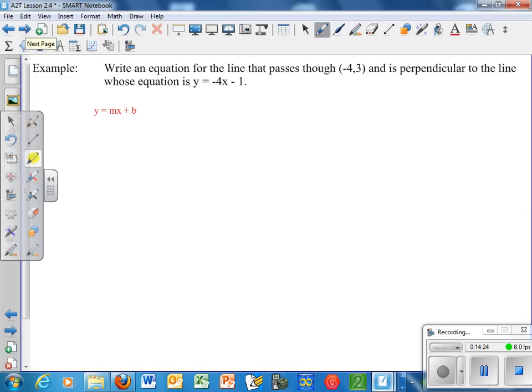Last problem. This one I'm going to use mx plus b form. Passes through this point. Perpendicular again. If it's parallel, use the same slope. So we want perpendicular. So the slope here is -4. I want perpendicular. So I'm going to use, again, the opposite reciprocal of -4/1 is 1/4. So I'm going to use y equals mx plus b on this one. You use what you want to use or whatever is easier for you to use. So and we have this point, -4, 3.